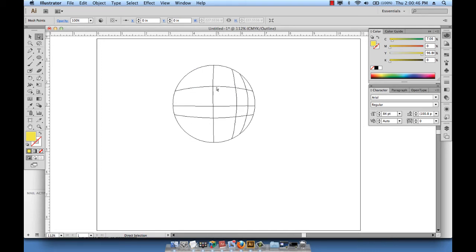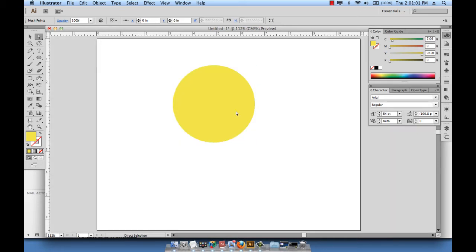So let me show you here. For example, if I select this vector point and delete it, the vertical and the horizontal lines holding that vector point are gone. Same thing here, and so forth. Now obviously I deleted the vector points that contained those additional colors. That's why I'm left with no color.